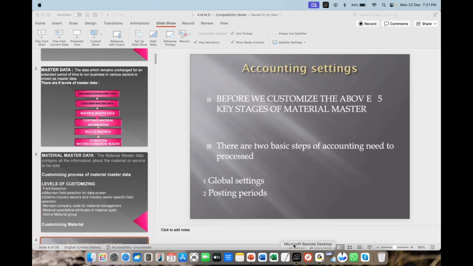So let me log into the SAP screen. Allow me a minute.